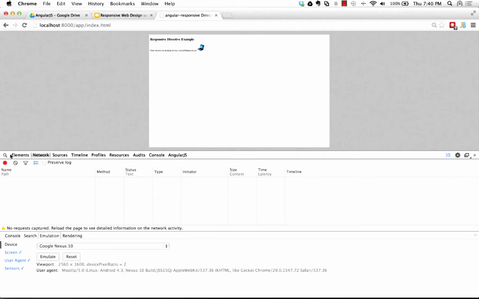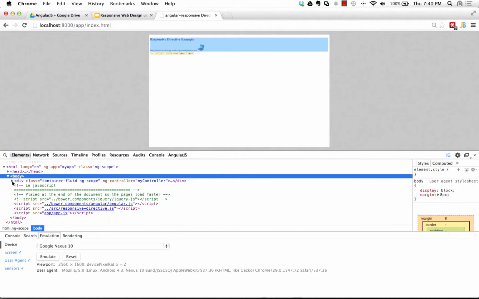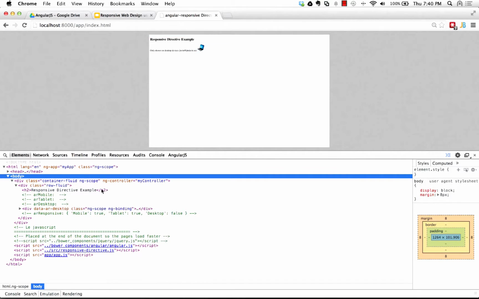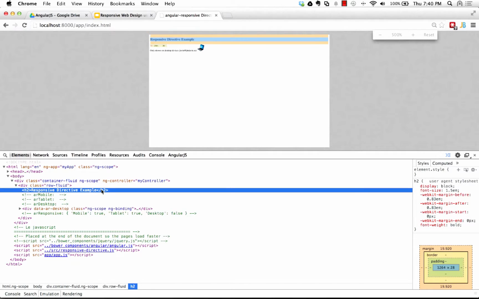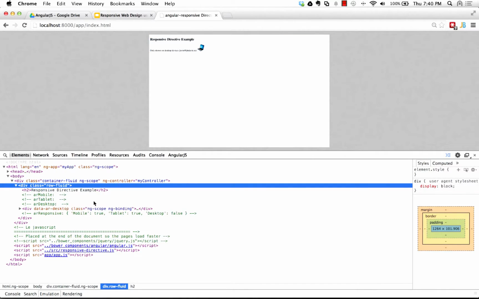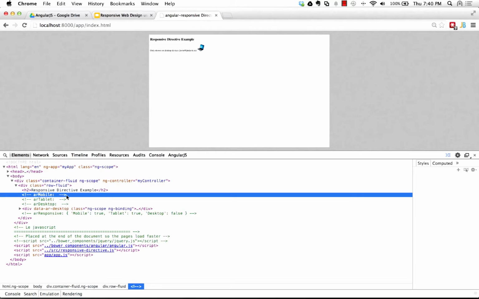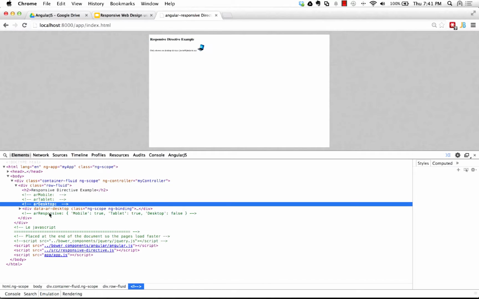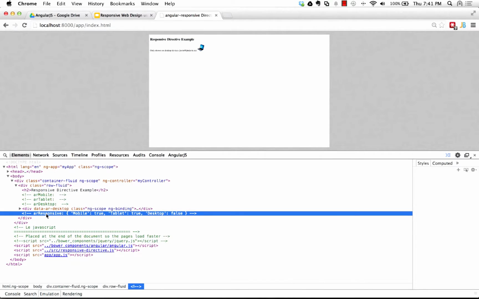So let me go over here to Elements and get down here where we've actually got this. Now maybe I can make this bigger. No. But if you notice, you see the comment down here at the bottom. It's very hard to see, but it says AR mobile. So that div that I had for the mobile device just basically didn't get redrawn. Same thing with the tablet. And then with the desktop, we actually have something down here. And then the responsive, there's nothing.